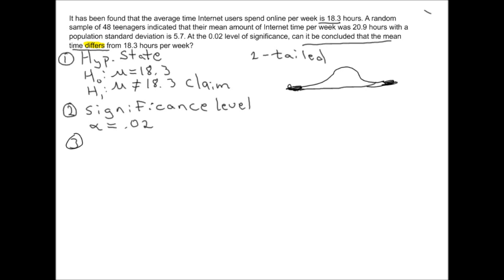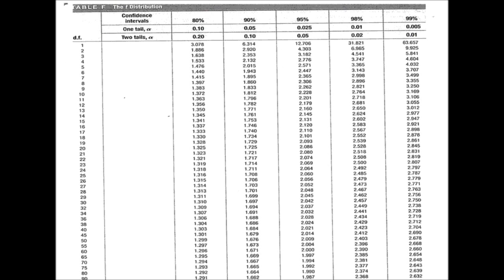The third step is to find our critical value or values. It's going to be one or the other. In this case, it's going to be values because there's a two-tailed test. So our critical value is a z-score because sigma is known. Now we have to go look at that table just like we did when we were doing probability and confidence interval. This is a 0.02 two-tailed test.